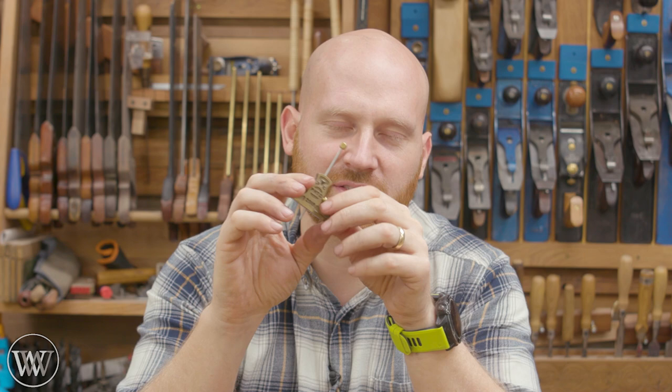So there you have it. This was a fun one. Now, I've had this little depth stop that I got from the Pacific Northwest Tool Collectors probably about 3 years ago. And I use this all the time, but sometimes I wish it were a little bit bigger.